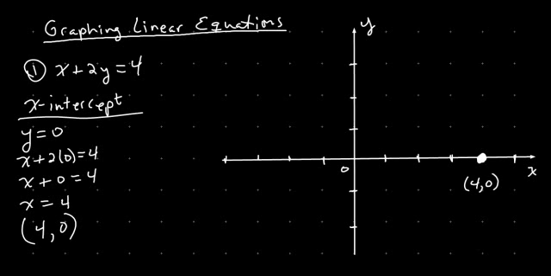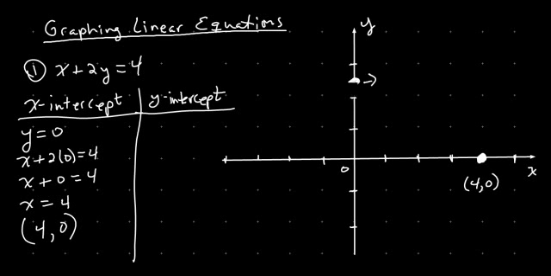Okay? And then we also want to do the same thing and find our y-intercept. When we find the y-intercept, we're looking for when do we cross here? When do we cross this y-axis? And if you think about it, when you're on that y-axis, the x-coordinate is neither to the right in the positive direction nor to the left in the negative direction. x equals 0. Okay? So x equals 0 at my y-intercept.